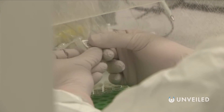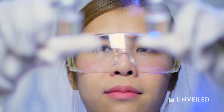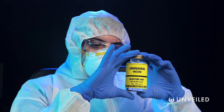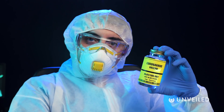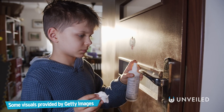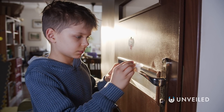Depending on factors like research and manufacturing costs, the logistics of mass distribution, and just the plain difficulty of learning how to immunise against a new pathogen in the first place, a vaccine can take anywhere from months to decades just to be developed. For COVID-19, it's still far too early to say with any certainty, but even the most hopeful of scientific predictions concede that we're unlikely to have a vaccine against it for at least the first year of the outbreak. Until then, our best way forward is to try to slow the spread and stay safe.